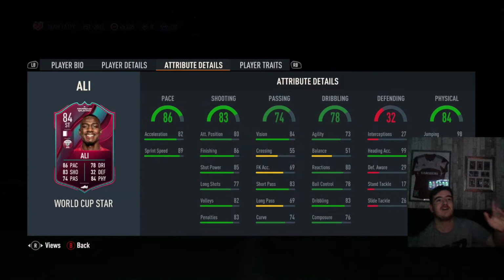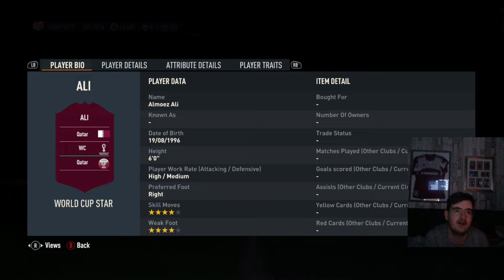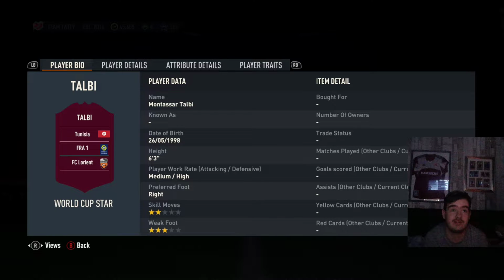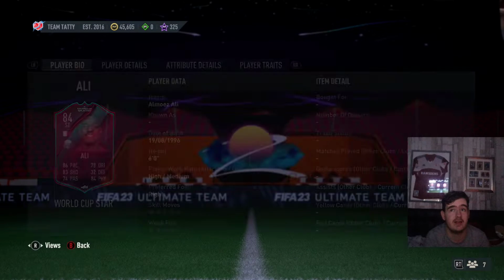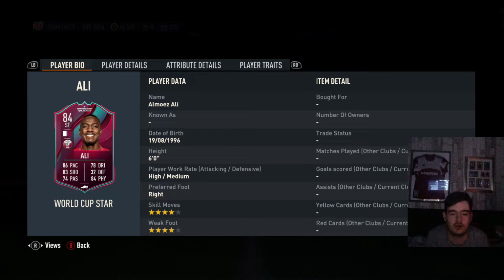We have the first ever Qatari player in FIFA. Almoez Ali, four-star, four-star. Whereas this guy, Tunisia, French League, Lorient, this guy is just Qatar. He plays in the World Cup League for Qatar. So good luck linking him outside of the World Cup promo. Four-star, four-star, to be fair.